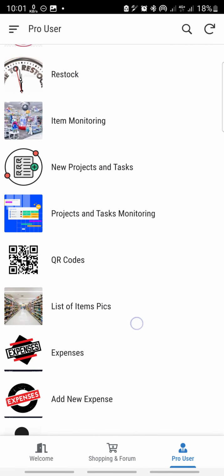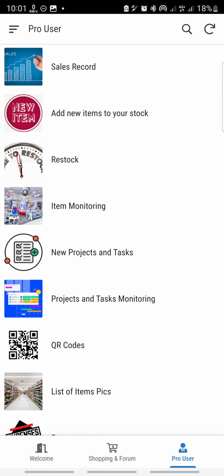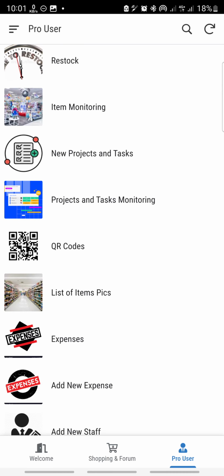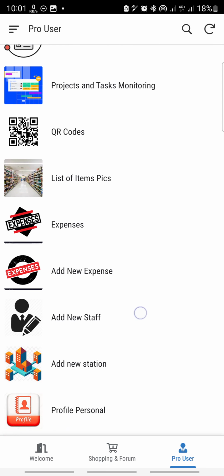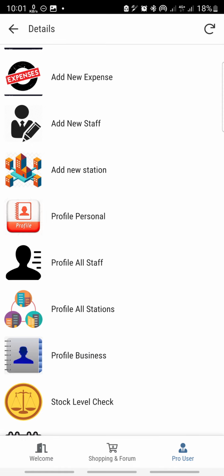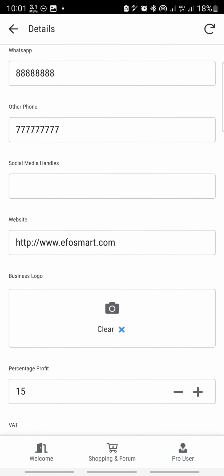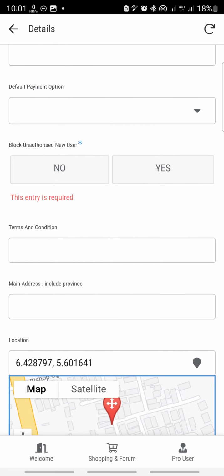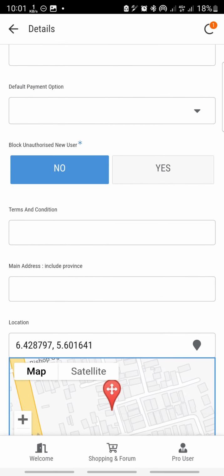The other security level is at the general level for everyone that is trying to enter into this app. If you come to profile business, you will see something called block unauthorized new user.